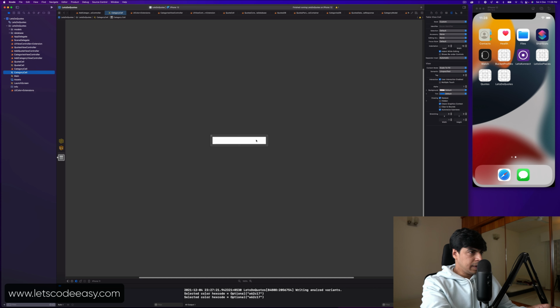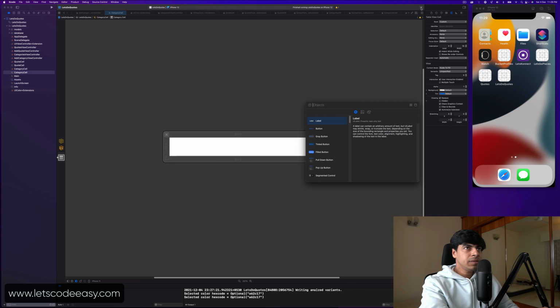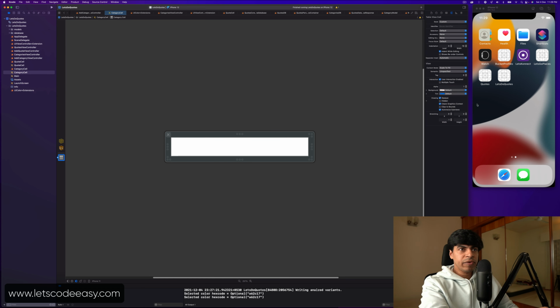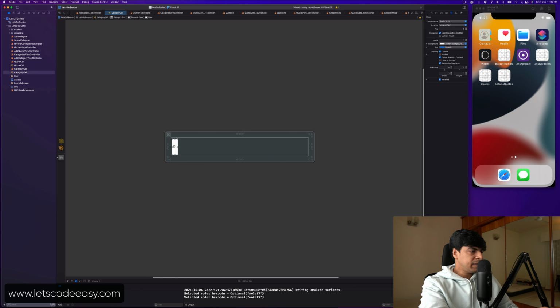So let's expand this, and I'm going to add a label, maybe a view which is to show the color, the legend color. That's my view. And maybe I'll remove its background color, I make it clear color so that this view is available.